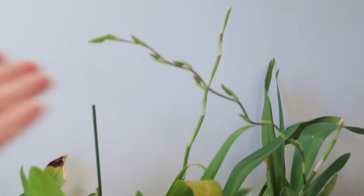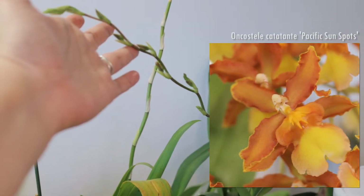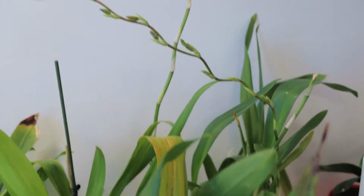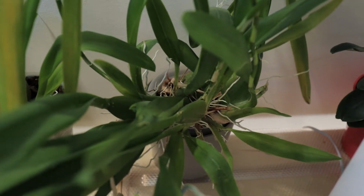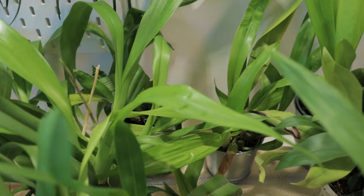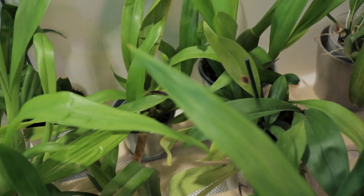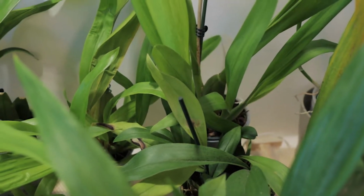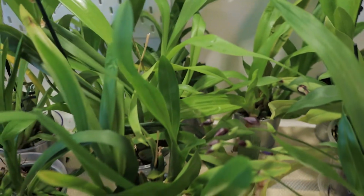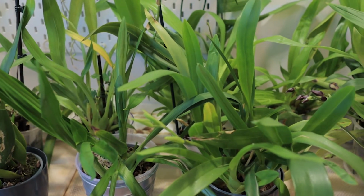Oh, and this Oncidium hybrid is making the 3rd flower spike of the year. Again, making sure I don't get to repot that horrendous mess that needs a repot for like 2 years. We also have a few other Oncidium types that don't seem to want to bloom for us. But we're going to be patient and give them time, because if all these other ones are making flower spikes, it's because the conditions are not bad.